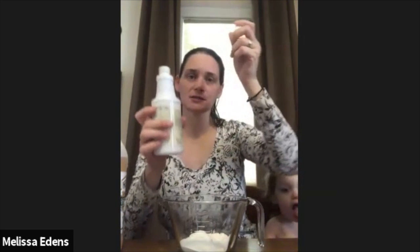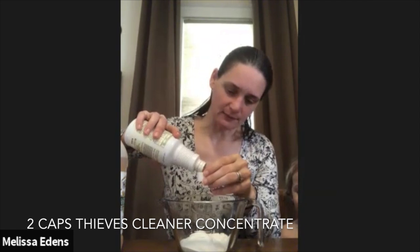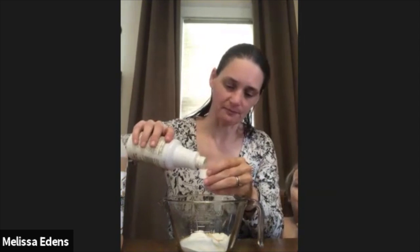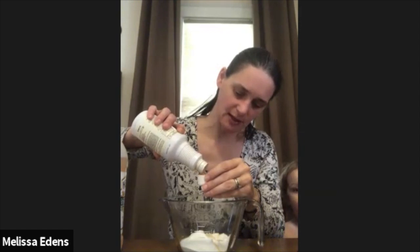Okay, so here is our Thieves Household Cleaner. Thieves Household Cleaner is so amazing, you guys. If you've never tried it, you really need to. However, we are going to use it in our scrubby. In our half cup here, we're going to put about 2 caps because I'm a fan of overkill for some things. So we're doing about 2 caps.